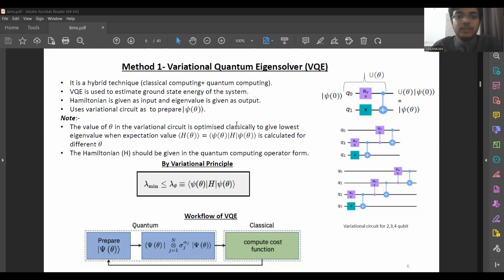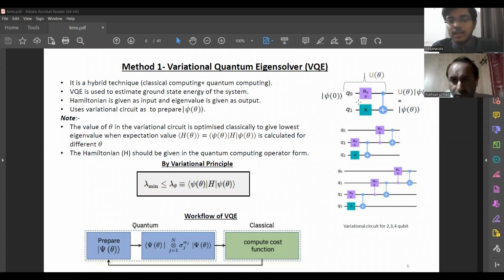So here also we use the same concept, but instead of using any parameter b, we are using the arbitrary rotation angle of the quantum circuit as our free parameter. If you look at this circuit here on the right hand side, we initialize the state of the qubit as psi of 0. We can treat it as a qubit register starting in the state 0, 0. And then what we do is we apply some unitary gates like ry theta.